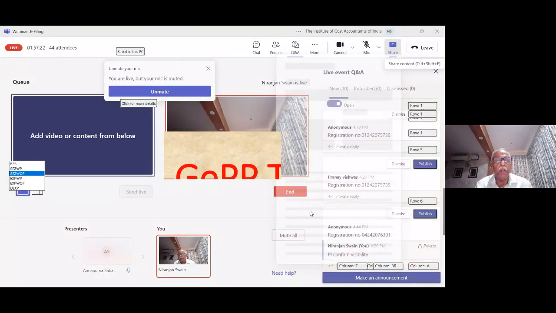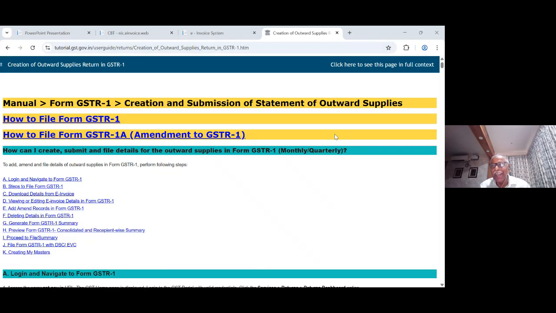Madam, is it visible? Hello? Yes, sir, it's visible. MS Teams is visible. You have shared the MS Teams, but the file is not visible. No, sir. I linked the file, but I don't know what the problem is today. Yes, sir, it's visible now. It is taking more time, I think.